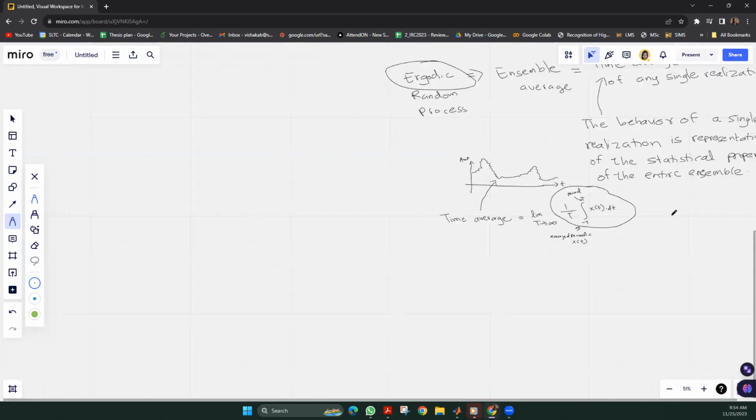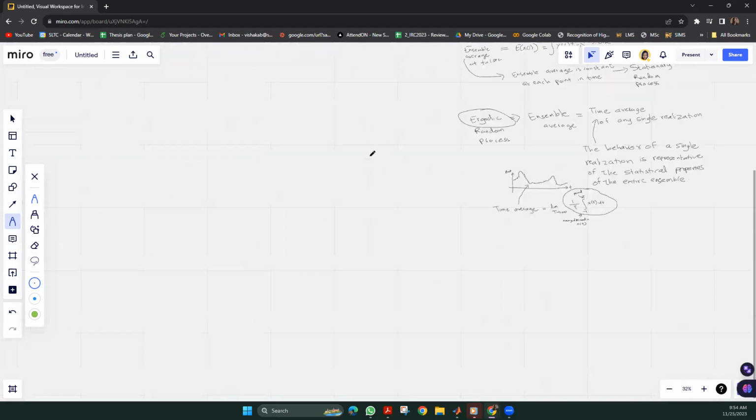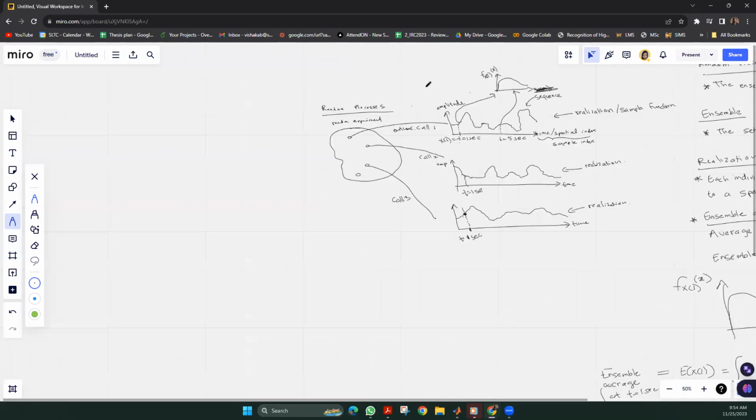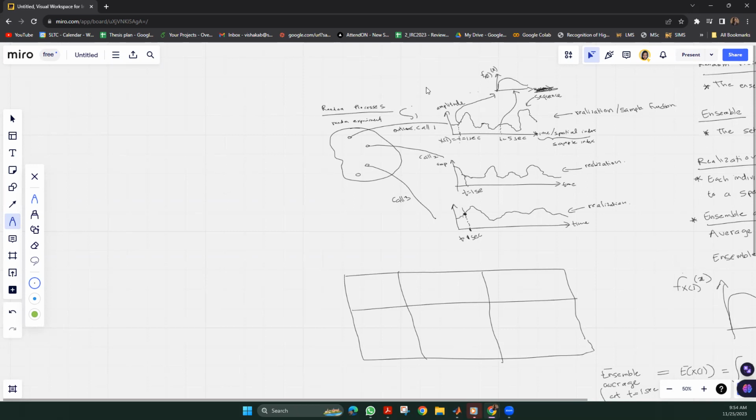I will now try to draw a small diagram that showcases the definitions that we have talked about so far regarding the different parameters related to this random process, where we consider each outcome as, let's say, theta. So theta 1 is the outcome 1. Each outcome we denote using theta.